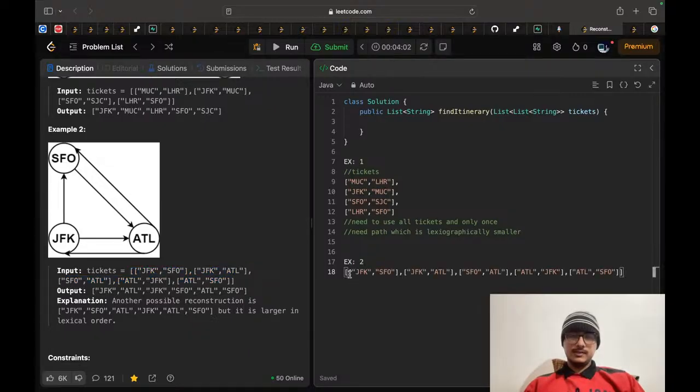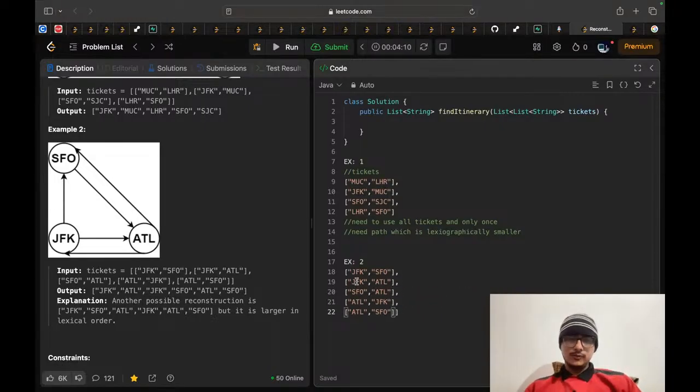So we have these tickets. From JFK here we can go to two positions. Suppose we try to go to both the positions.